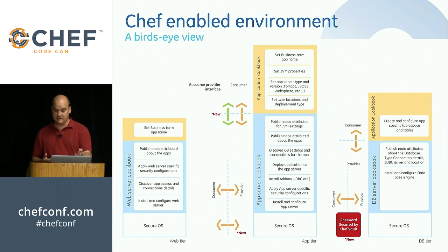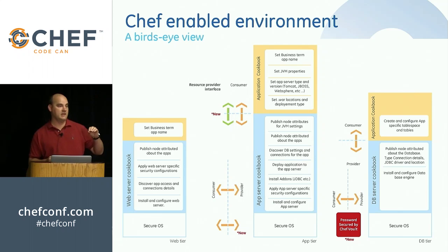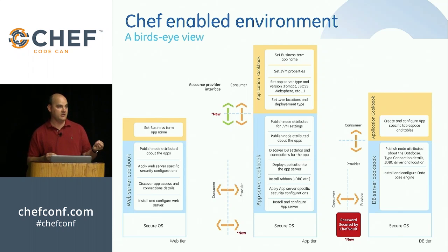If I take an example for the application tier, even if you have different flavors of application servers like JBoss, Tomcat, WebSphere, you can pick one. Each cookbook should install the binaries on the server and configure all of the proper configuration, all of the ports, all of the listeners, all of the JVMs, JVM variable size, everything. That cookbook should do all of that job. And as part of the promise theory, we need to promise on that cookbook. So when I need to use one of these application servers, one of the flavors, I have to be 100% certain that it's going to be configured for me.